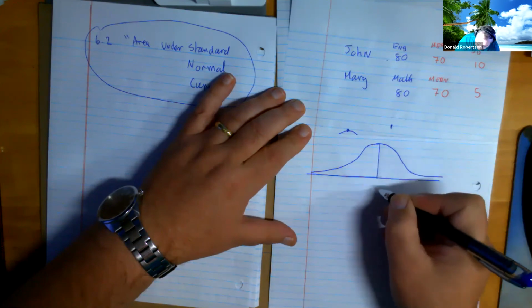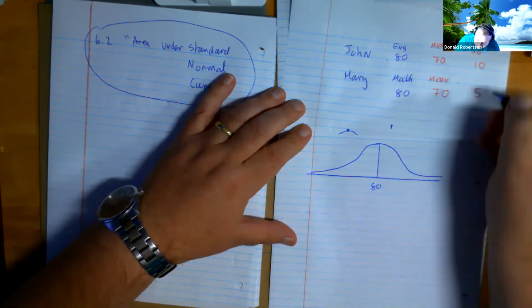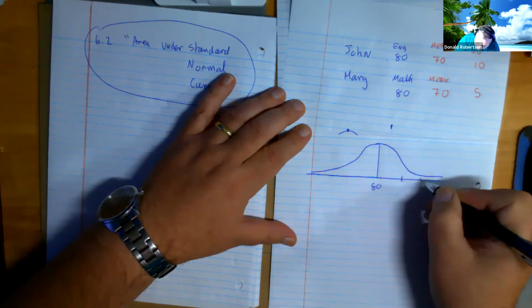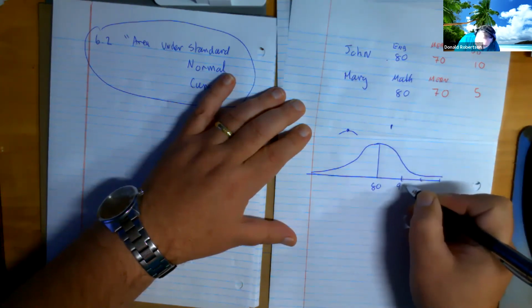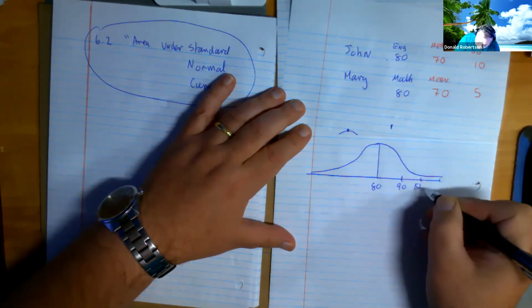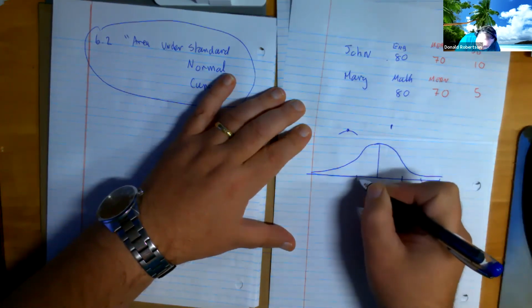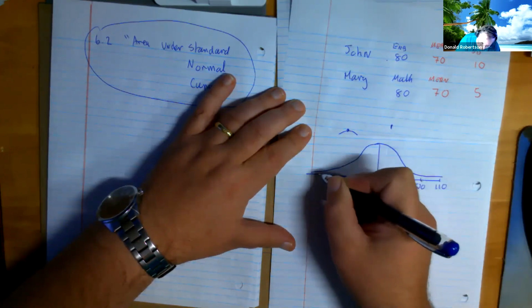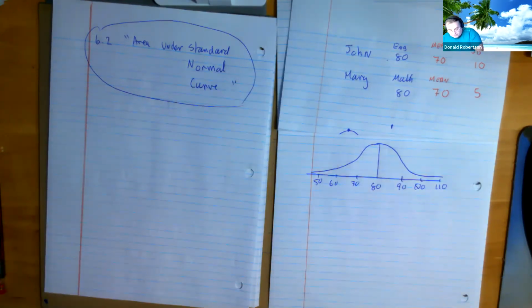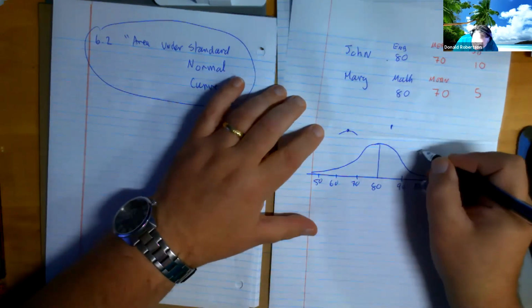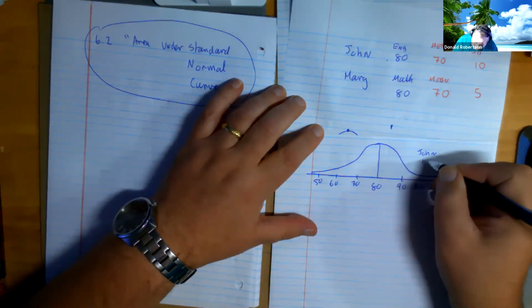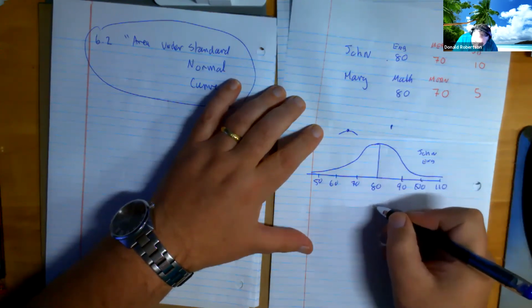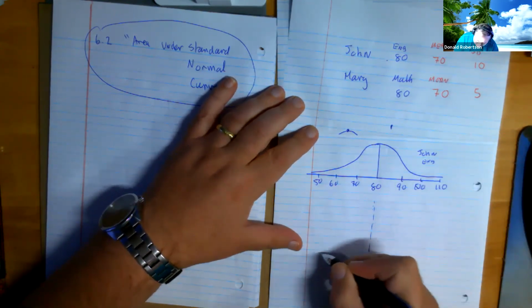So right in the middle, this is John. There's 80. Now, since the standard deviation is 10, the people in John's class... now, you might say 110 is impossible, but can you imagine the test was out of 120? Like there was extra credit or something, right? You could get better than 100. So this is John, and this is English. Right underneath it, there's 80.